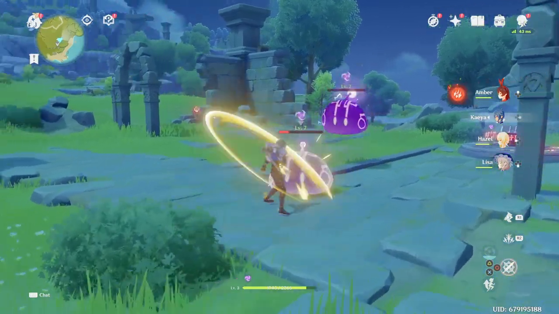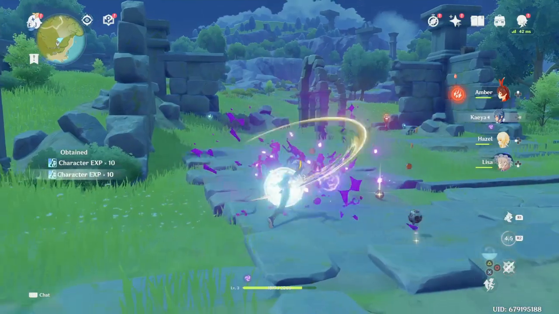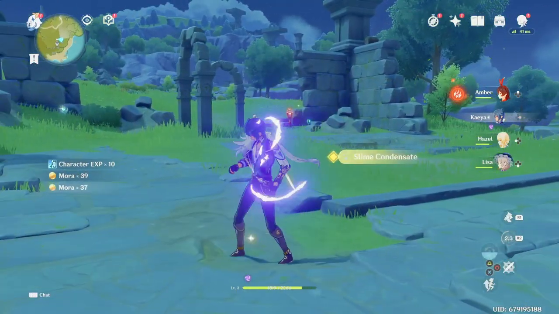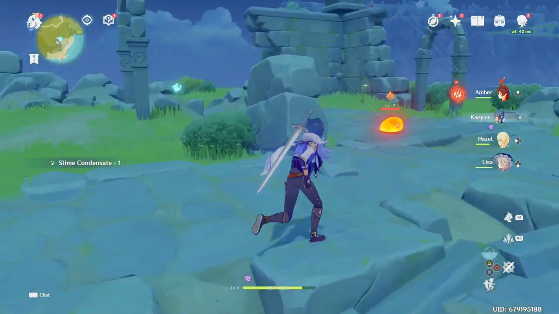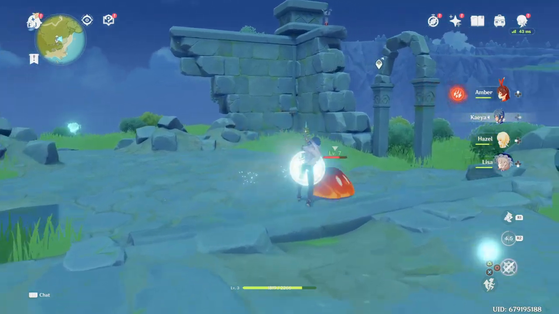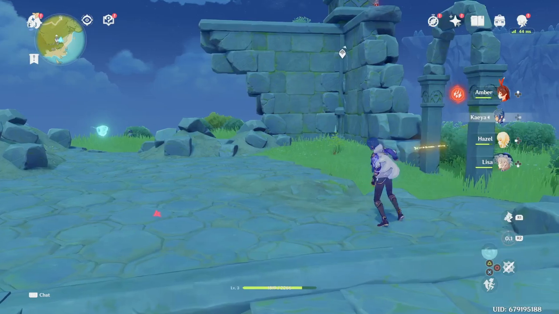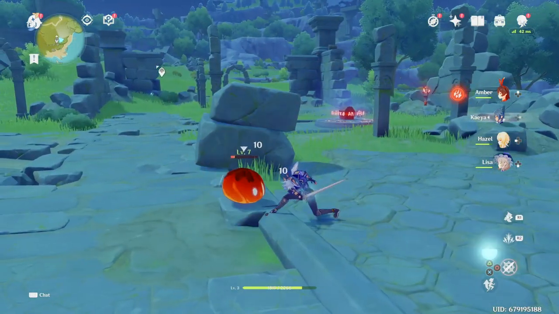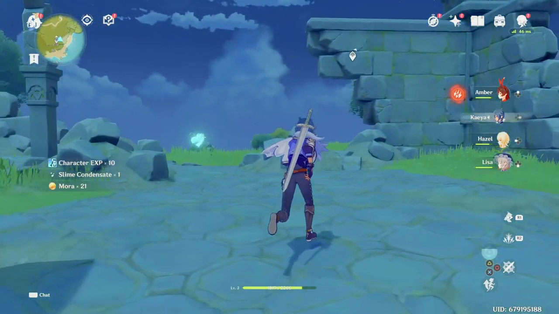There we go. Where'd that little guy go? He ran away. What a wimp. Freeze! All right, this is cool. This is cool. Okay, I'm finally getting the rhythm. All right. Let us go.